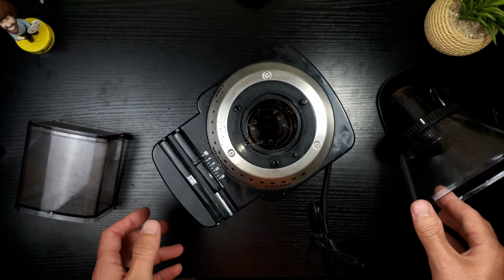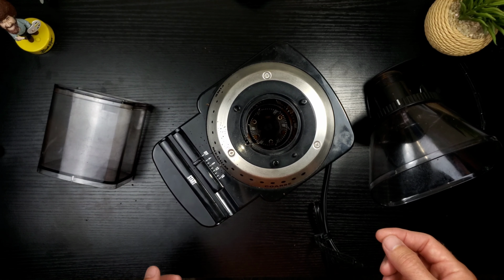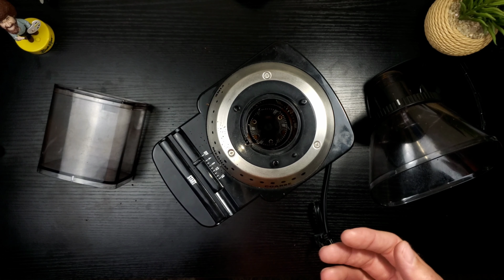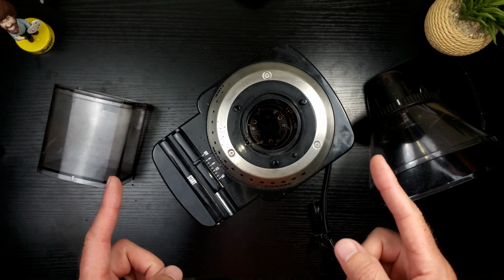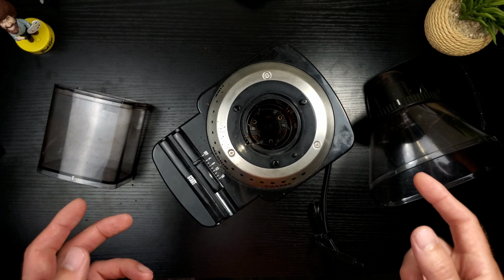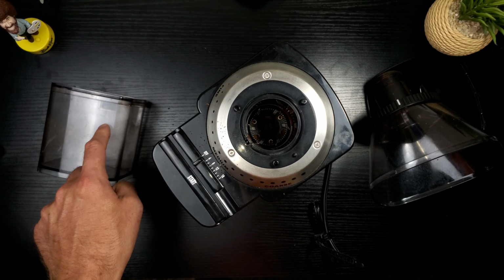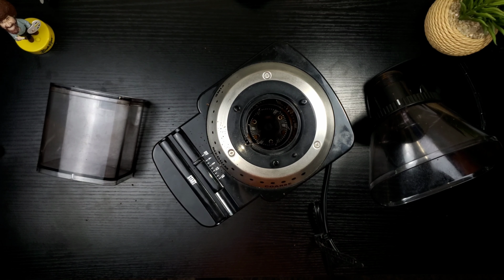All right, so that is basically the breakdown of this thing. It's very, very straightforward. It has almost no problems that I've come up with in 2 years of using it pretty intensely. And I think that if you have the space and you're not looking for a single grind for each cup, you can get away with buying this. This is designed for grinding in bulk and storing your grounds for a long period. So there you go.